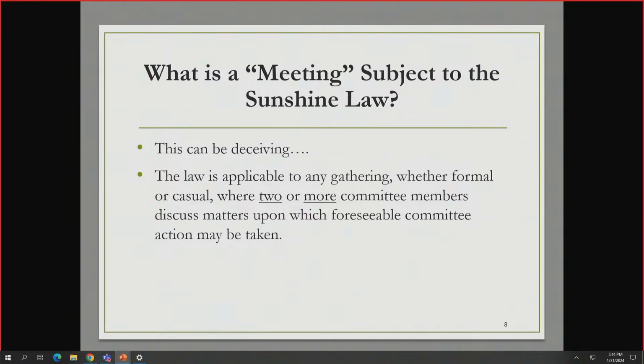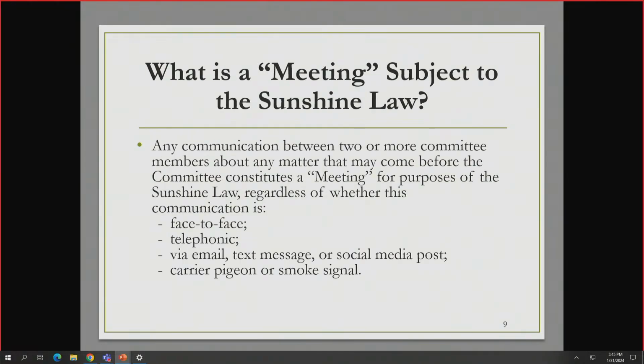What is a meeting? It's not just here. It is where two or more committee members are meeting to discuss any matters that may foreseeably occur before this committee or before the board on a matter that this committee is addressing. So, for example, if two people happen to run into one another at a local school and you are both on this committee, it's great to say hello, it's great to see you. It is absolutely not appropriate to discuss a book that you all may be reviewing at that time. Next slide.